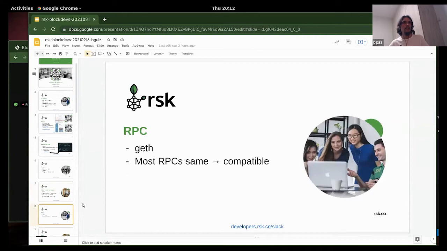The other thing that is compatible with Ethereum is that we use the same RPC as Ethereum does. We've actually done some fun experiments where we've got versions of Geth as a client to communicate with the Rsk network, and it actually works. So that's how good the compatibility is. Almost all the RPCs are the same. There are some tiny differences, but they're largely considered compatible. So your Dapps that are built on Ethereum, they work. If you're using curl commands or WebSockets to communicate, they're largely the same as well.